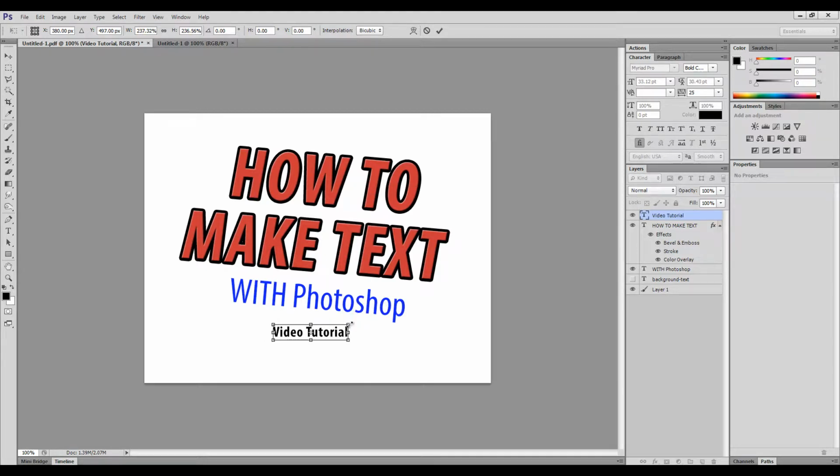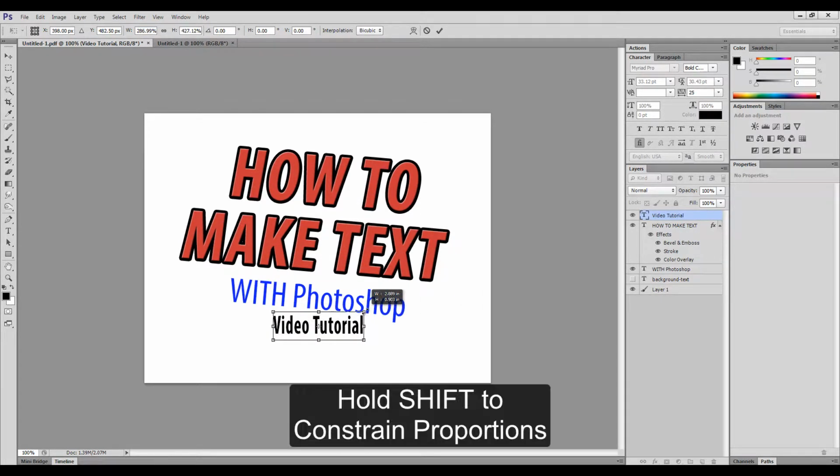Now, the way this transform tool works is if you drag a corner, if you click and you hold and you drag, you're going to squash and you're going to stretch the text. However, if you hold Shift on your keyboard while you're dragging, you will constrain the text in proportion. So it's not going to squash, but it'll still get bigger.